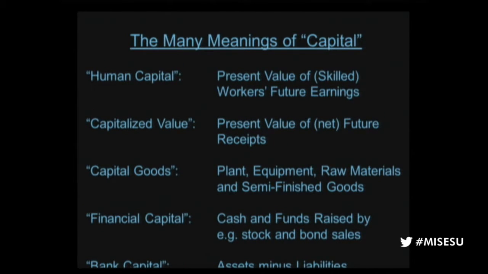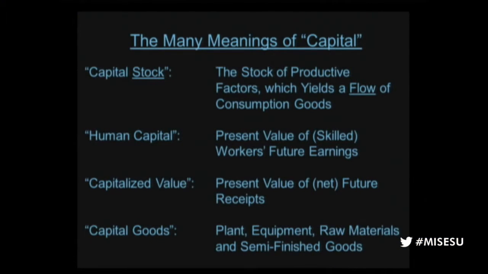Human capital, we'll say something about that, and conventionally in mainstream economics, it means, well, what I've written here, present value of skilled workers' future earnings. People have human capital when they go get an education. They know something, supposedly, and that's worth something to a firm, and that's the human capital that they buy when they hire you at a wage above minimum wage, I guess, or above the market wage for unskilled labor. But in some theories, human capital refers to the present value of all work that the worker can undertake, whether it's skilled or unskilled. That's more of a Marxist view of human capital.